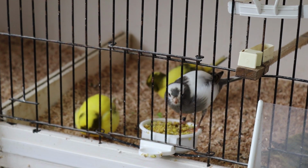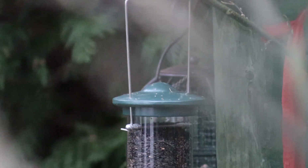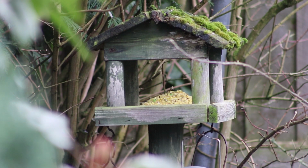It's been a particularly mild winter so far, and as a consequence, the wild birds have enjoyed plentiful food still in the garden. I put peanuts out for them. I've got some Niger out for them as well. But what I'll do every Sunday, and I'm only giving egg food once a week at the moment, with whatever's left, I'll put it on the wild bird feeder in the garden, and I'll watch a robin, a blackbird, blue tits, a whole series of different garden birds come and enjoy it. So let's have a little look outside of the bird room at the birds in the wild.